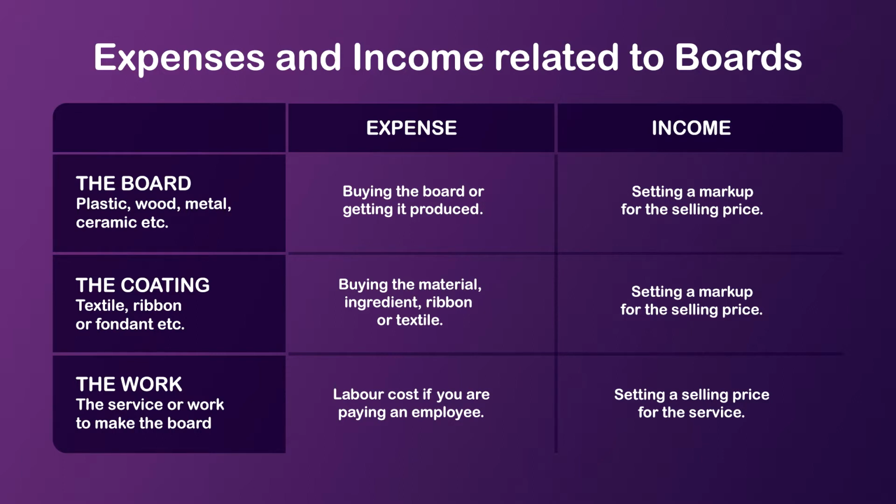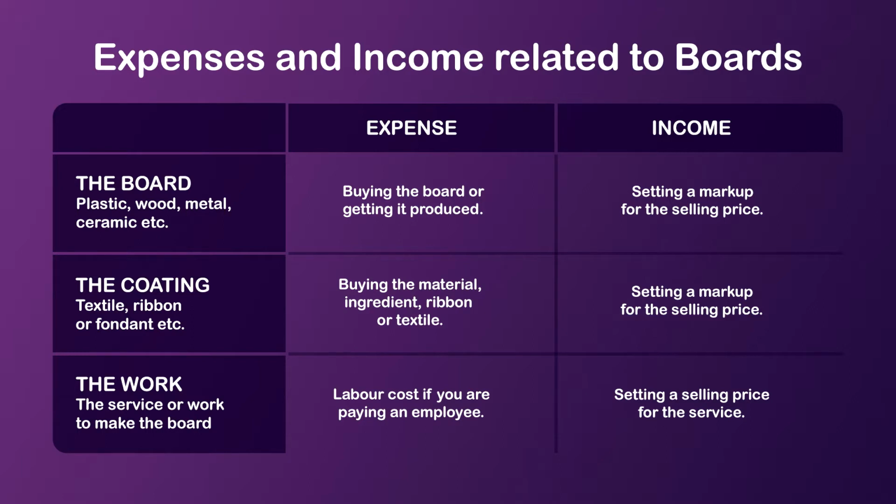You could of course just ignore the last option and factor in any kind of service or work action taken into the selling price for the board or the coating. So Cakenote allows you to do all of these, or none if you prefer. It's completely up to you how you want to set up your costing and pricing for your business. So I'm going to now walk you through the setup process for each of these scenarios in Cakenote, and then show you how to actually apply them to a design.